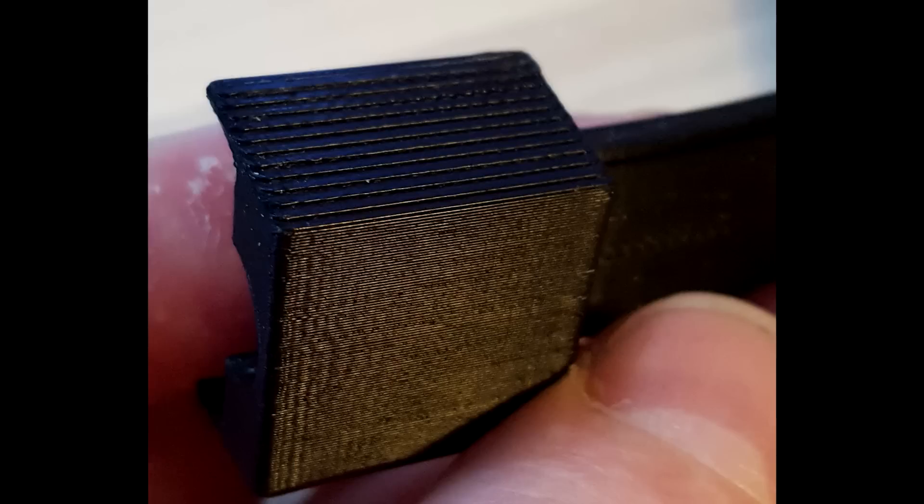Layer thickness makes a big difference around these areas when you have to sand the parts. The ridges are going to be much bigger at 0.3mm layer height versus 0.1mm, meaning double the sanding plus printing thicker parts because more is sanded away. So if you have the time, print at a better resolution for less sanding afterwards. If you're pressed for time, do it the other way — but at the end of the day it's going to take about the same amount of time.